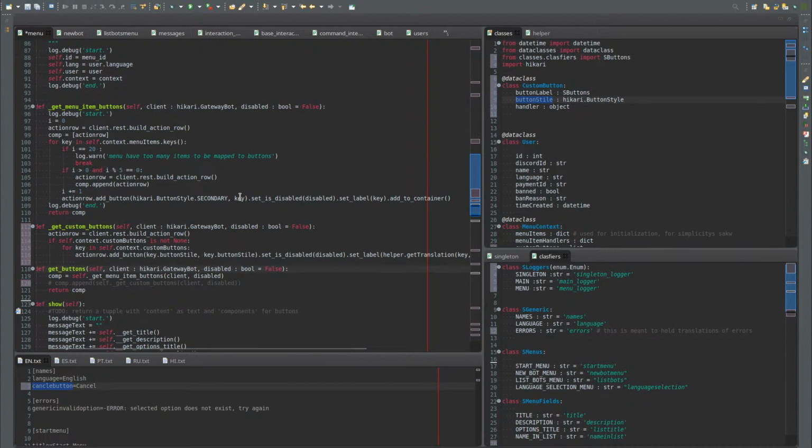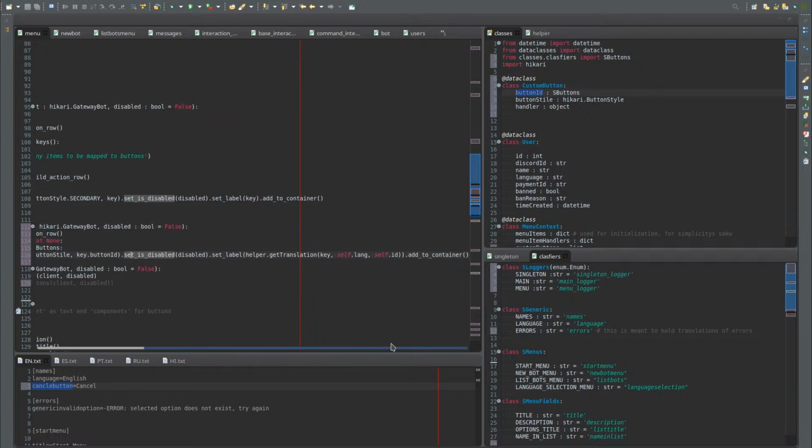So it's style key. Key is the actual button table. Yes, that's what I'm looking for. Button table. Maybe it should be button ID.